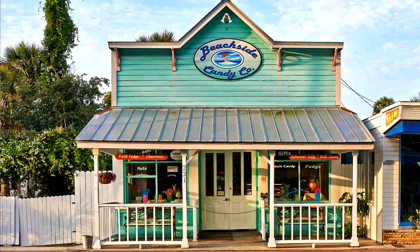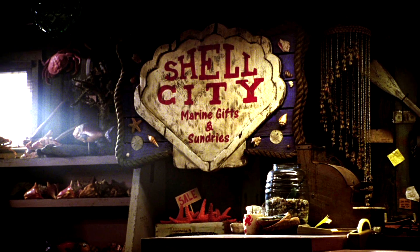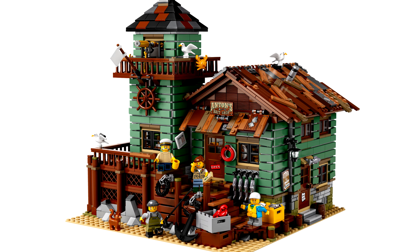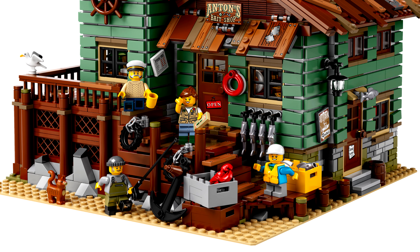The LEGO Dimensions Powerpuff Girls Team Pack is my most wanted LEGO Dimensions set for the final wave. Blossom and Bubbles nail their classic looks here — they look just too adorable, with a cartoony molded head and printing. This is a set I would get just for the minifigures. The other two builds have some interesting printed pieces at least. It really is a shame that the LEGO Dimensions game is buggy as heck, so I can't even enjoy these in game.